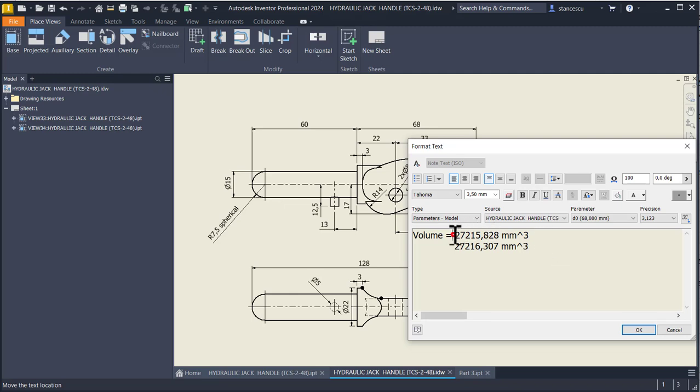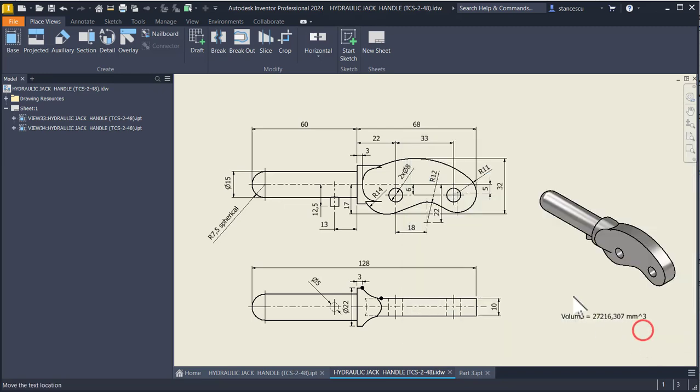We keep the last value, of course, and you have here exactly what we made.